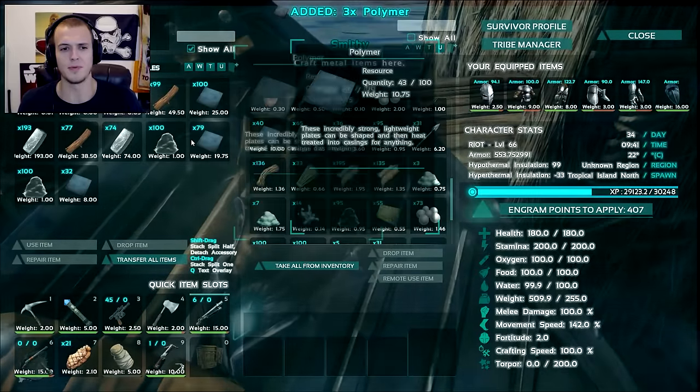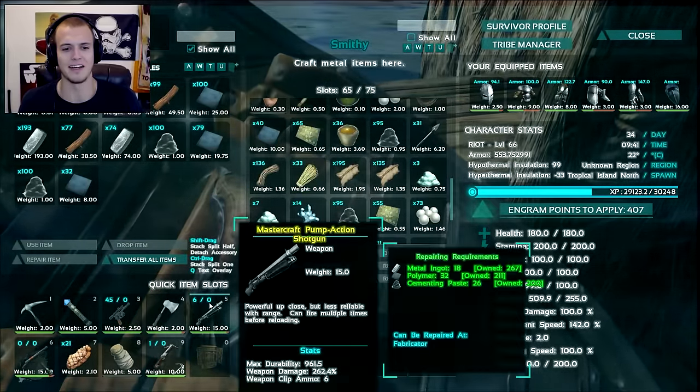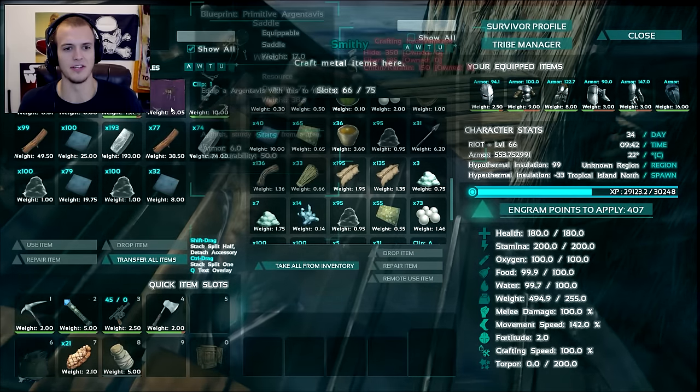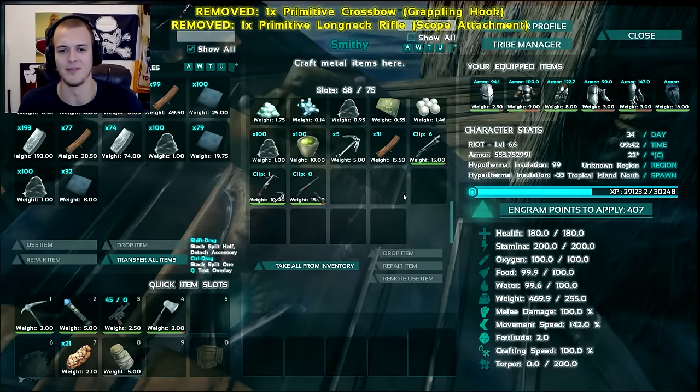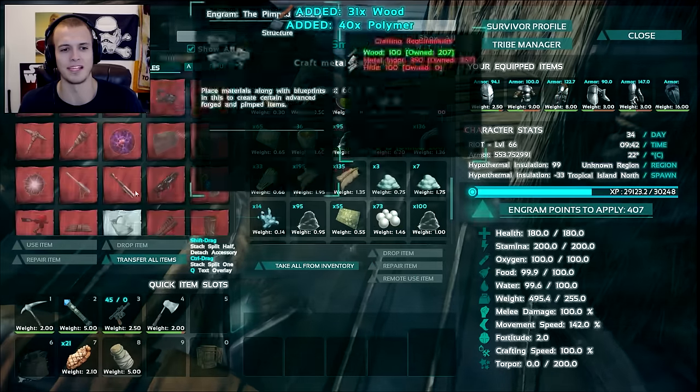See, the issue here is we can't even hold enough stuff. Damn it, I gotta put some of this stuff back. Got it. There, now limit me, you bastard. This is why I always focus on weight. This is why weight is such an important aspect.